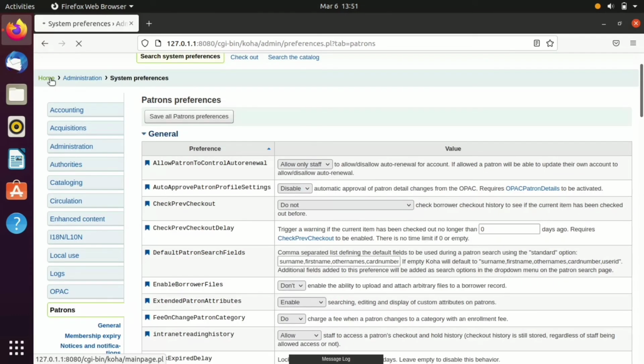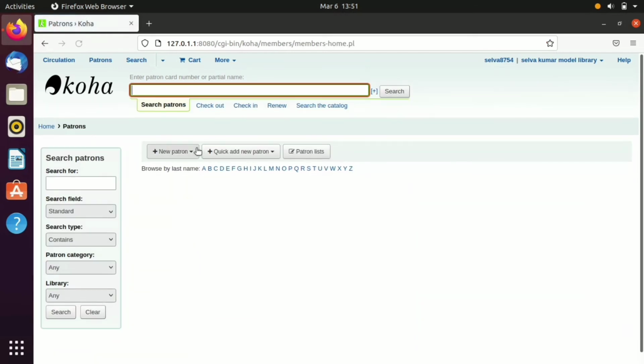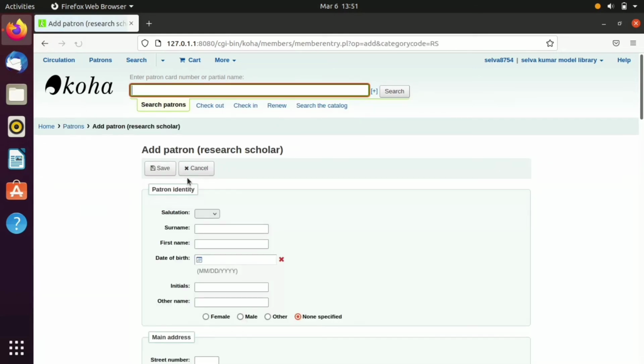Now let's see whether this process has succeeded or not. So go to KOHA's home page and click patrons. Create new patron. So click the new patron, research scholar. Yes, it has changed because the surname field is not marked as a required field.